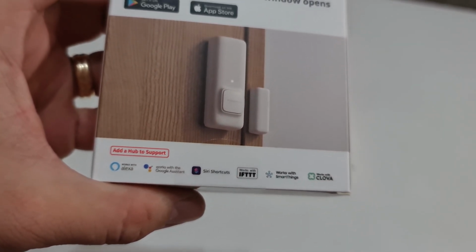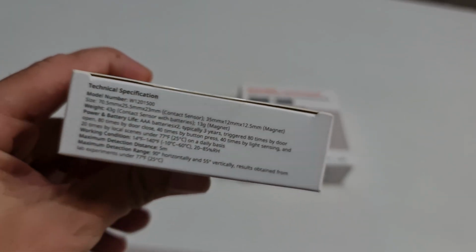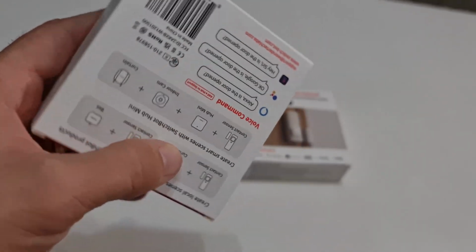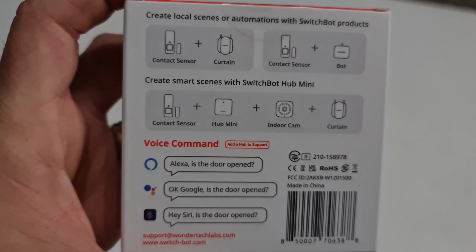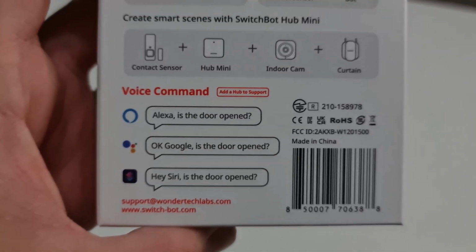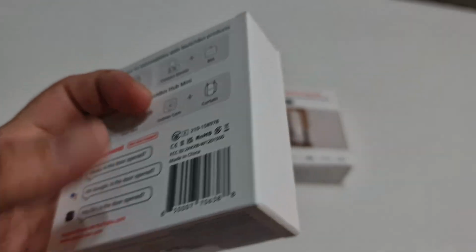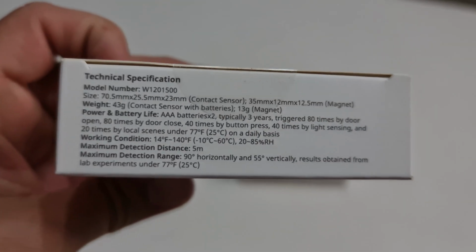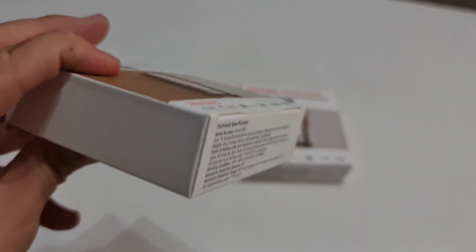The Switchbot contact sensor comes packed in the brand-specific white and red packaging. On the front, we have a graphical representation of the contact sensor, and on the bottom, we have a list of compatible services, which includes pretty much all the big players in the market. On the back, we have a small description of the sensor and some examples of the automations you can create within the Switchbot ecosystem, by combining the sensor with the Switchbot motion sensor, the Switchbot hub mini, the Switchbot bot, or Switchbot curtain.